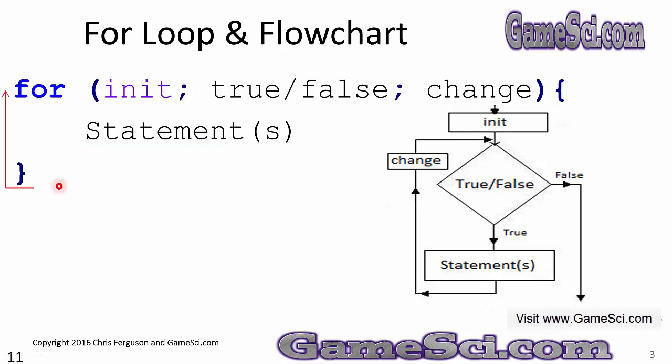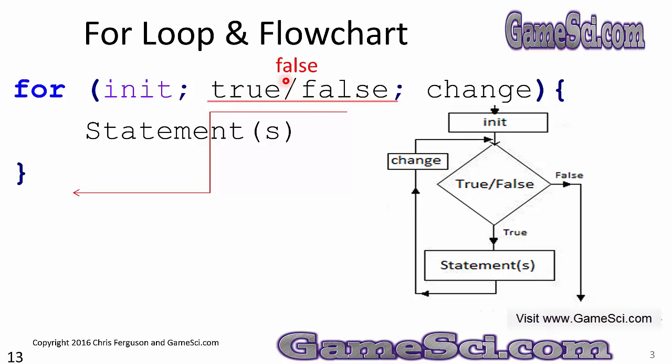After we execute the block of statements, we'll hit the end of the loop and spin back up in the for loop. We'll execute the change first when we spin back up. After we do the change, we will turn around and do the true-false statement once again. This time, the true-false statement went to false. What happens when it goes to false? It's time to leave the loop. Follow this line and you will see we will exit the loop.